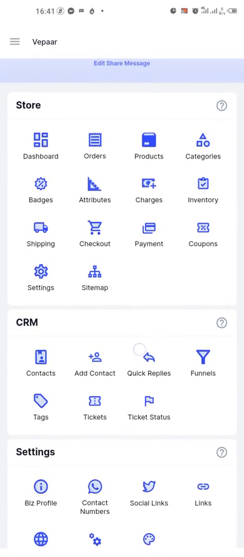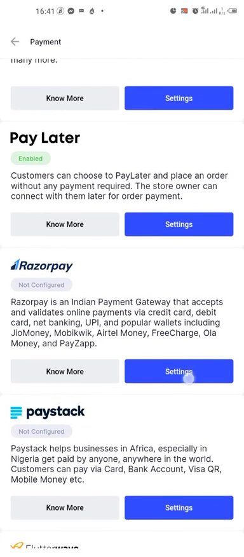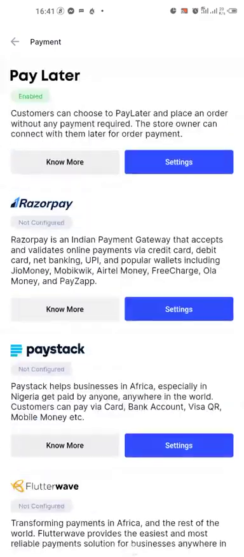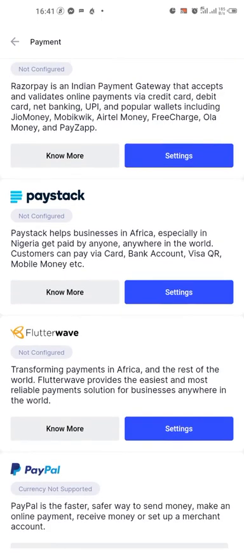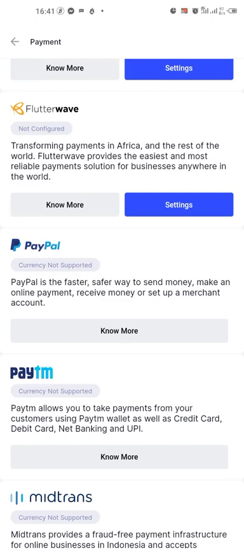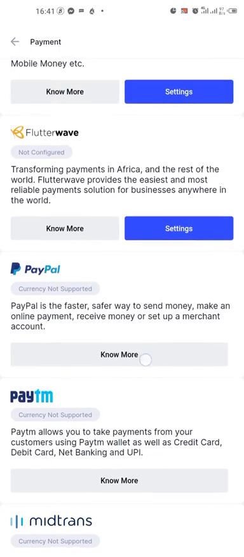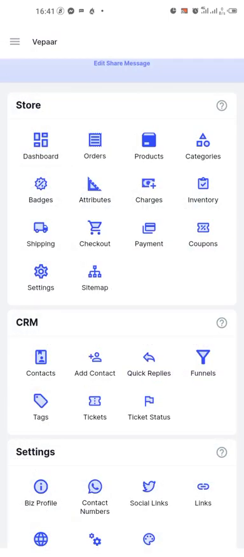All right, so payment, let's go to payment, and I'm touching the necessary parts here. So if you want people to pay, people can actually pay through Stripe, Pay Later, Razorpay, Paystack, and Paystack is very popular. Flutterwave, very popular. PayPal, very very popular. People can pay through all these things. So you can just set up your payment method here so people can pay online. You can add coupons too, just like all these normal websites you have. You can add coupons as well.